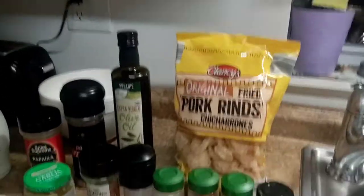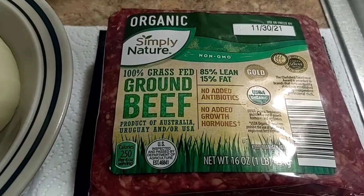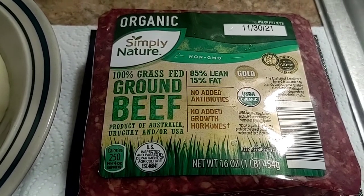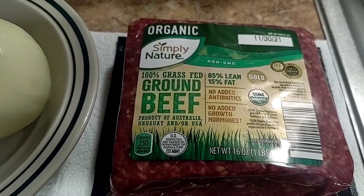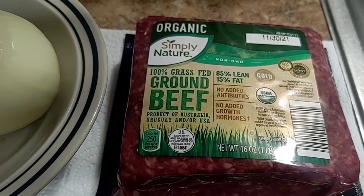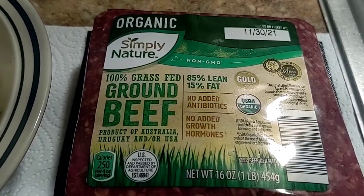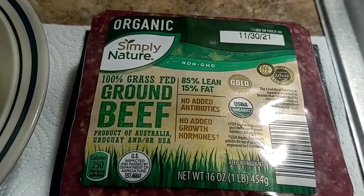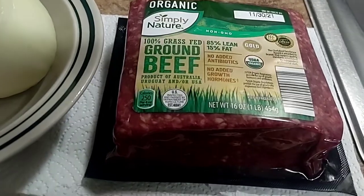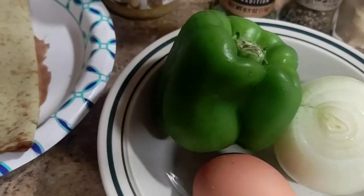What you're going to need is some organic, grass-fed ground beef — sixteen ounces shown here, which should be enough. There's two of us in the house, so we don't need too much. We have a small glass baking pan, and this is enough for a couple days' worth of leftovers. This is the 85-15 fat. Try to get the 80-20 to add a little more fat for the keto, but this is what they had at Aldi. Prices are just over $5, under $6 for a pound. You can see it's of good quality. And then you're going to need a medium-sized onion chopped up, an egg, and chopped up green pepper — a small one, nothing extravagant.